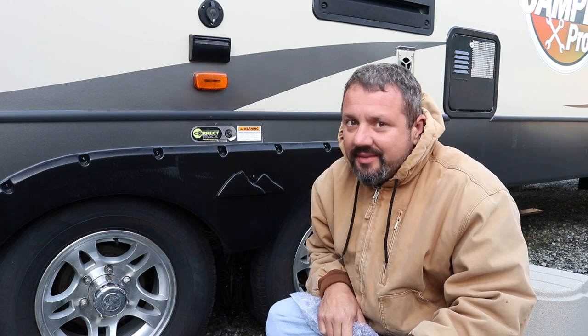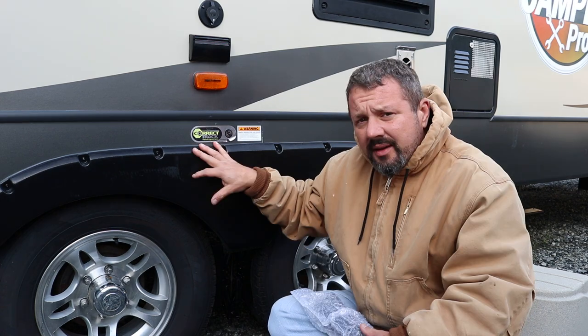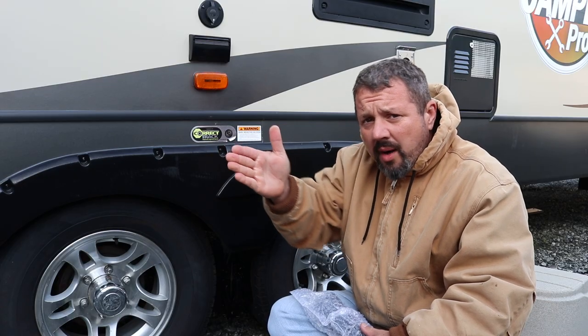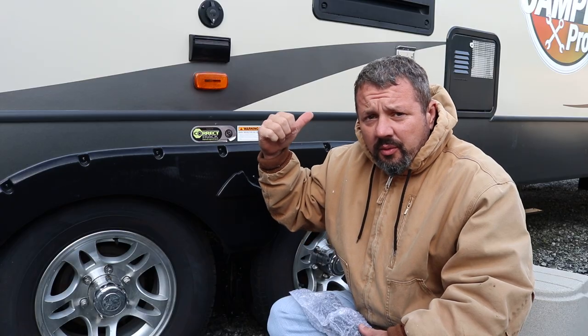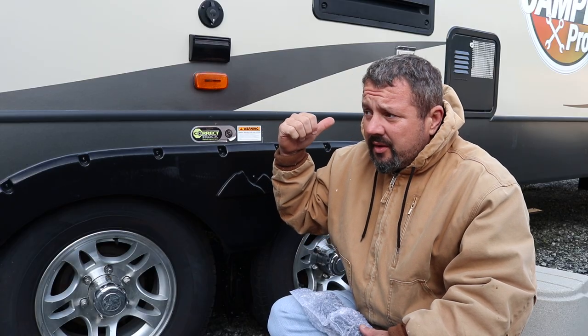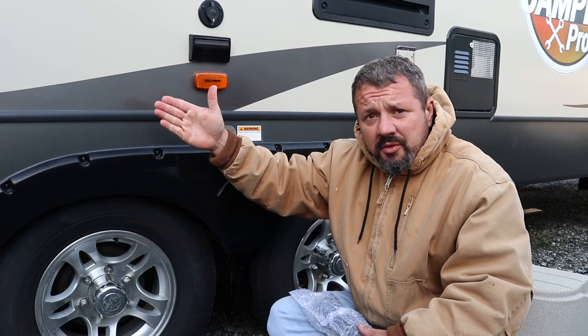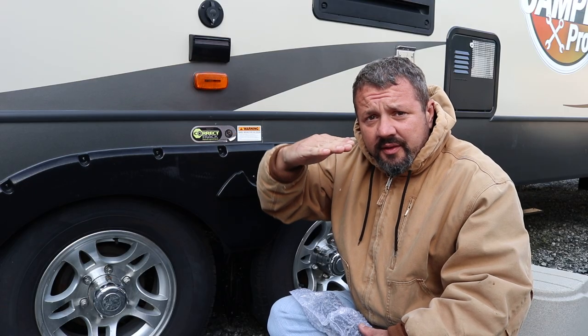When a trailer starts rocking, you might get seasick, so you better watch this video. When they're detached from the truck, they want to wobble when you walk. Say if someone's walking in the front and the wife or husband's sleeping, and then the other's in the back on a computer having their morning coffee, and all of a sudden the coffee starts rocking. Well, that's because you need to lock your trailer down.